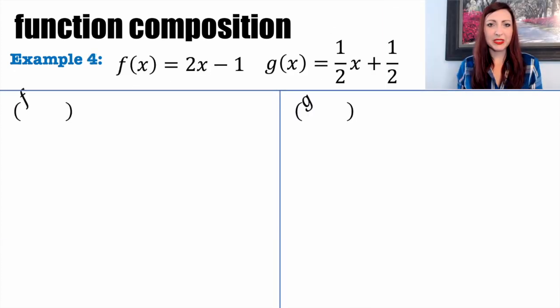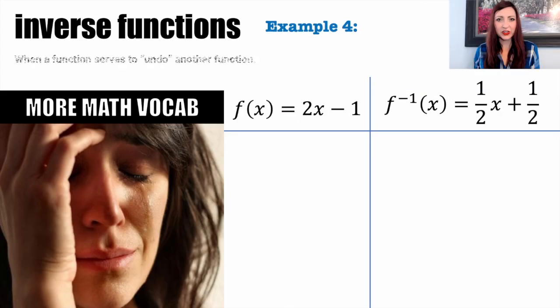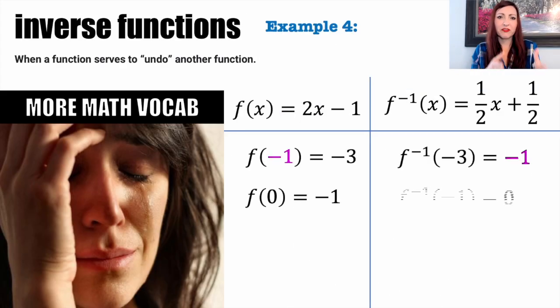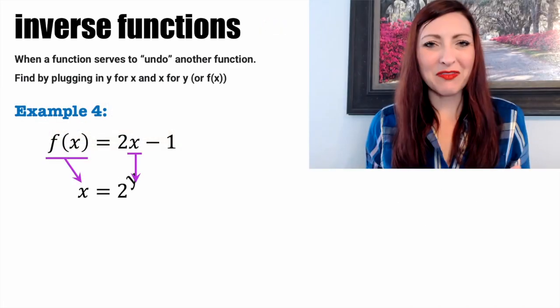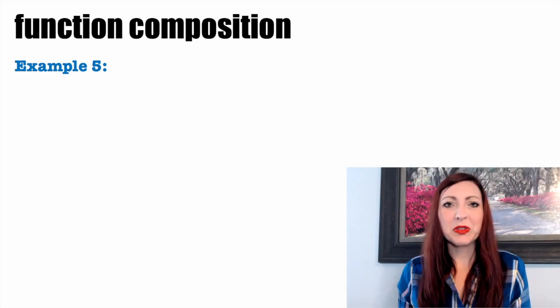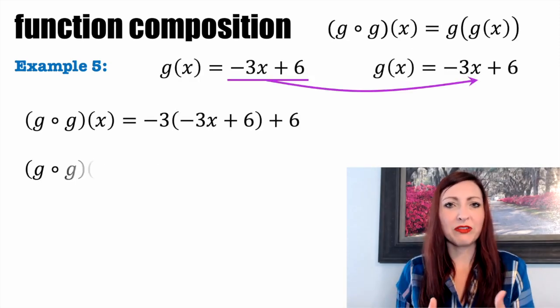If the function compositions are equal to each other and x, then you have an inverse function. The inverse function will return the x value originally plugged into the first function by using the y value, or the result. You can also find inverse functions using this approach. And just when you think you've got it, you may see something like this, but don't let it fool you. It's the same thing with just one function instead of 2.